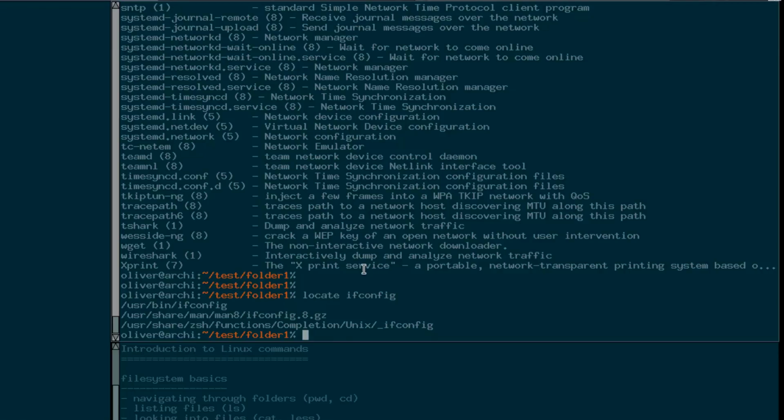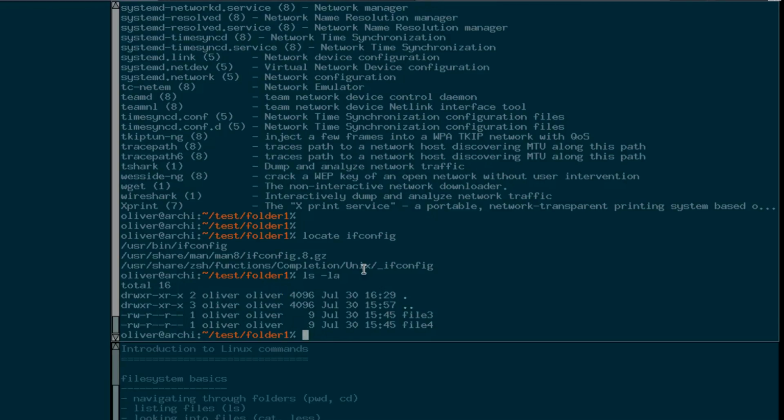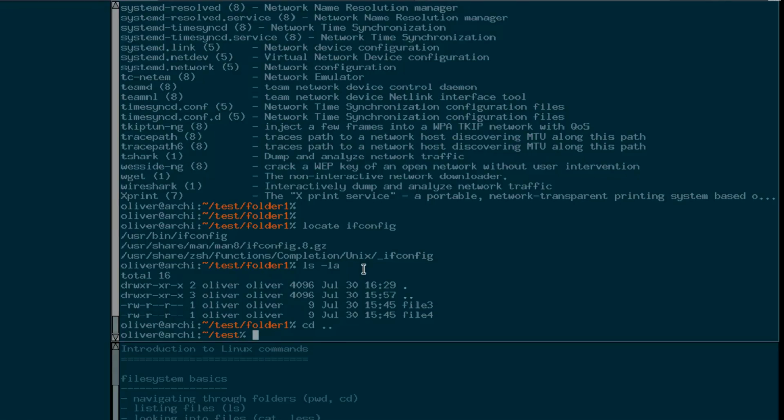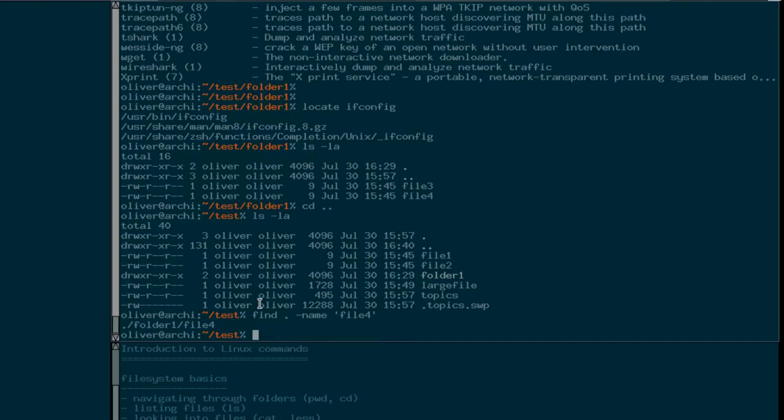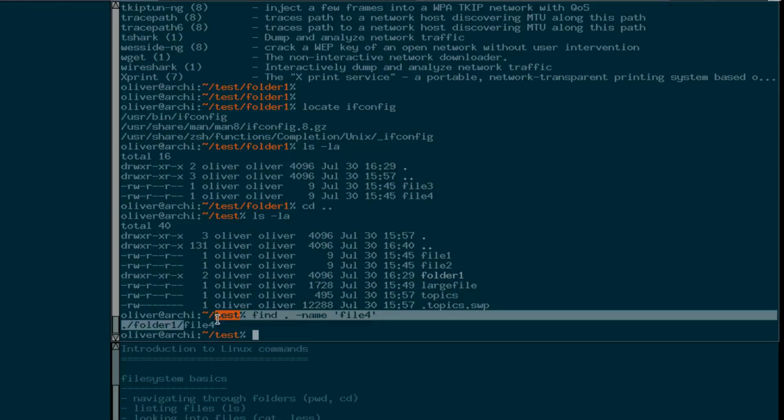Yeah, and I think, are there any more? Well, if you just want to search recursively through the directory you're currently in, often you have some directories which are growing and have lots of files and folders in them, and you know somewhere in there must be a certain file, you can use the find command. You can tell it, for example, file4. And it tells you, okay, I found it here. As we remember, a dot means the current directory. So within the current directory in folder1, there's a file called file4.